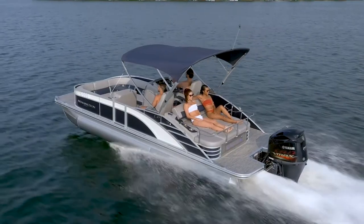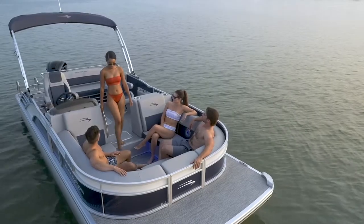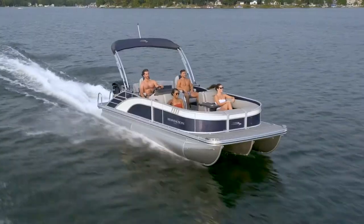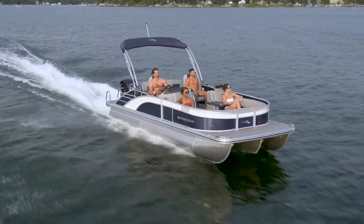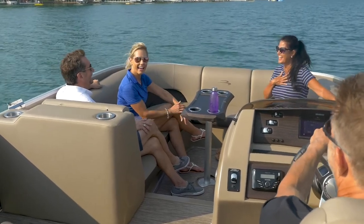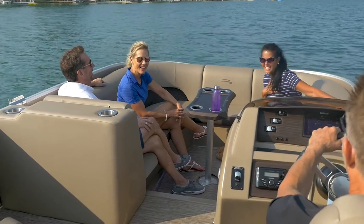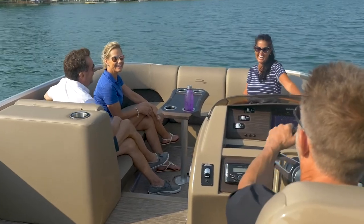With the introduction and success of the R bow rider last year, consumer demand has led us to offer a bow rider in the L series at a lower price point. We raised the bar on pontoon design by lowering the bow area and incorporating the industry's first step-down U lounge seating area. The step-down bow allows for our exclusive vantage point captain's view, where both the captain and co-captain experience clear, unobstructed sight lines, making it easier to drive, dock, and have conversations with guests in the bow. The lower seating position works similar to stadium seating, allowing eye contact with each of your guests.